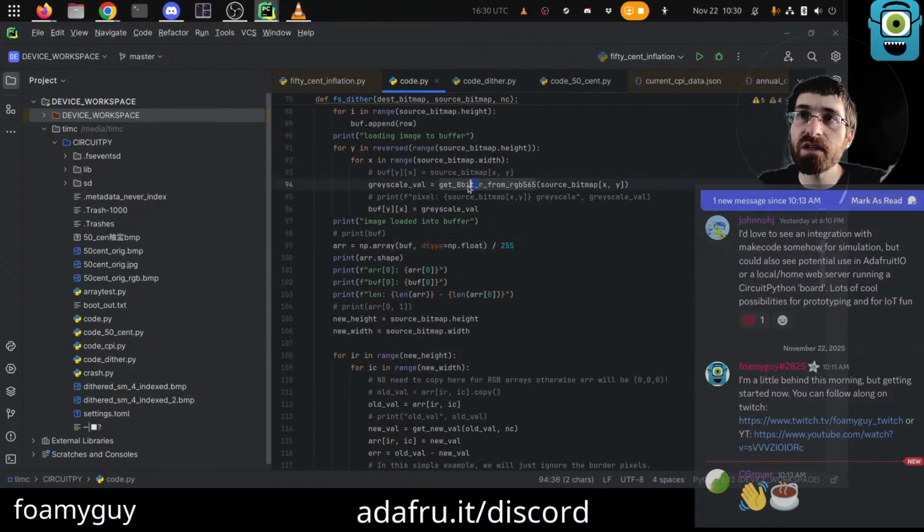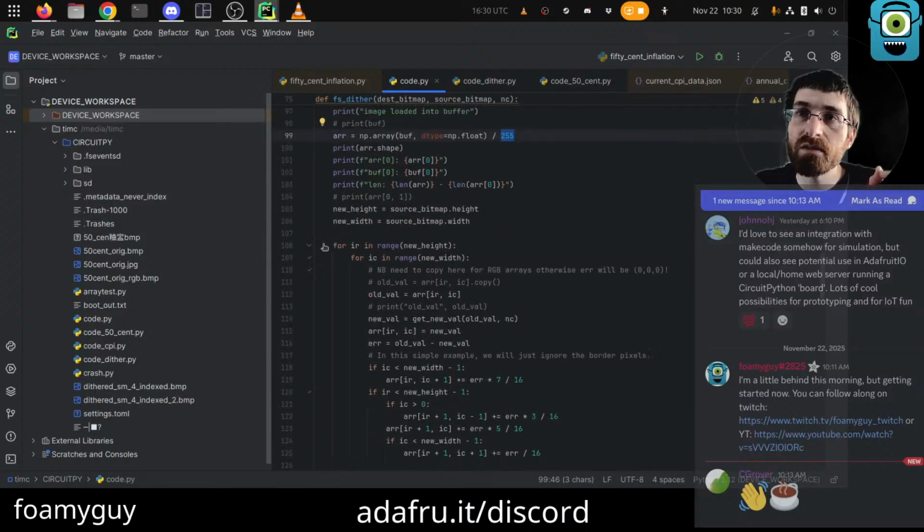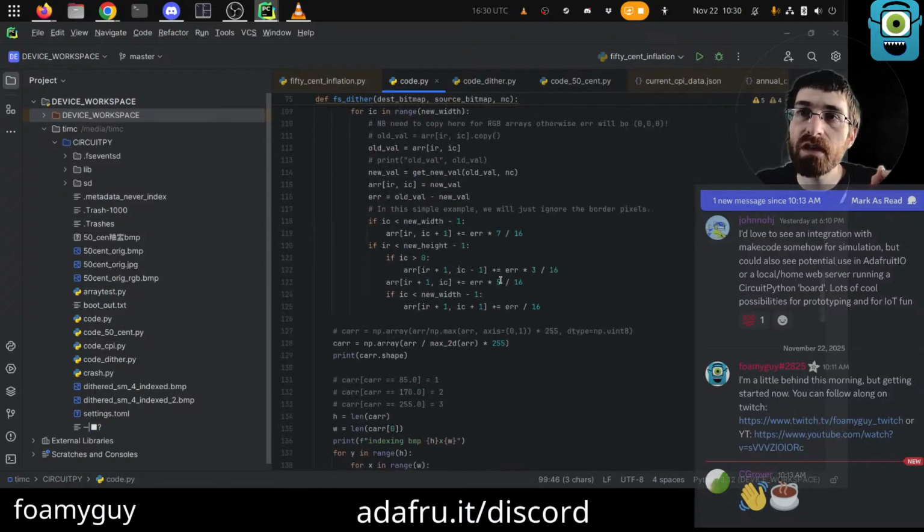Again, because it's grayscale, we're basically only paying attention to one color channel. The original code also was handling multiple color channels, but I think it was kind of using the niftiness of NumPy to make it seem like it wasn't having to do any extra work, but I'm not 100% sure. So if this is working correctly, we would have our data going through this. This is the algorithm.